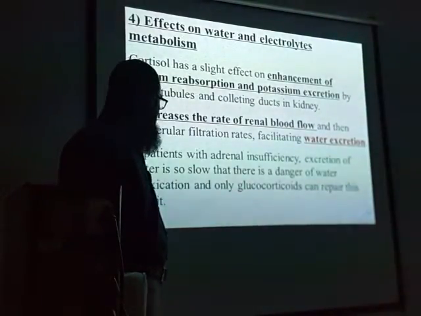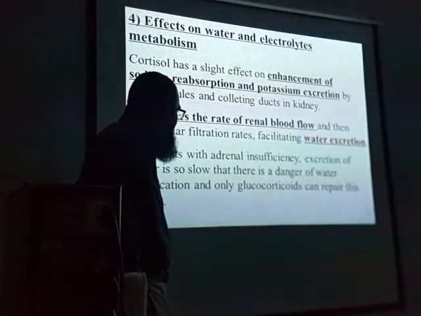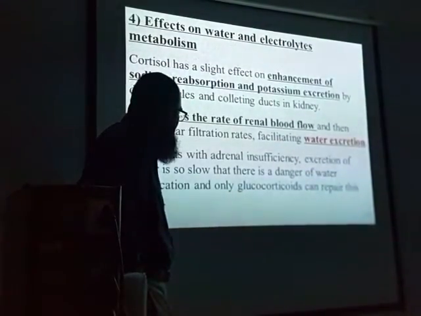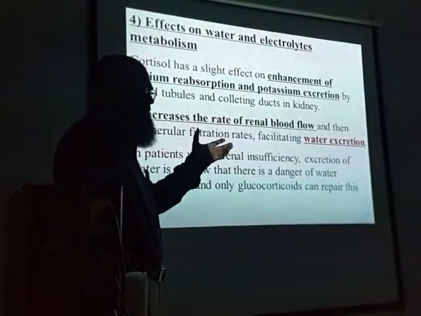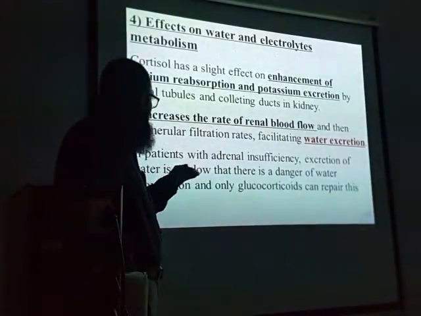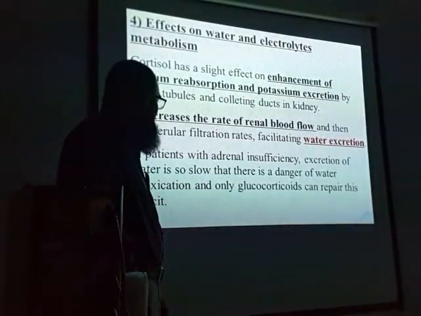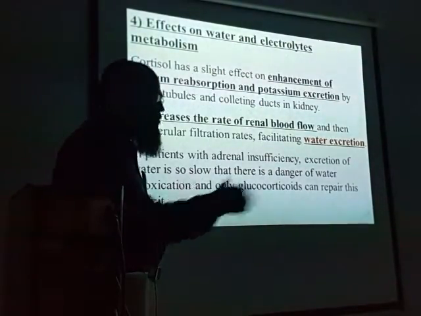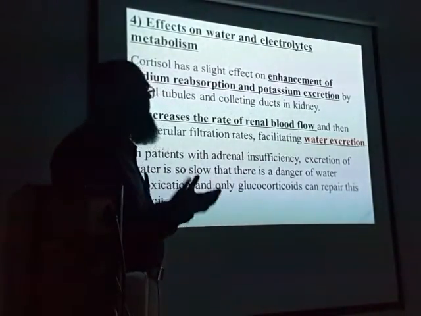So in patients with adrenal insufficiency, excretion of water is so slow that there is a danger of water intoxication. Adrenal insufficiency means absence of both hormones, cortisol as well as aldosterone. During that situation, excretion of water is very slow, and that is a danger of water intoxication, and only glucocorticoids can repair this defect, because glucocorticoids remove more water. Here there are no glucocorticoids, so again there are chances of water intoxication.